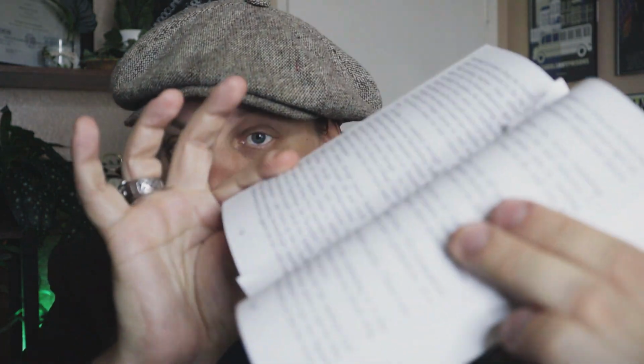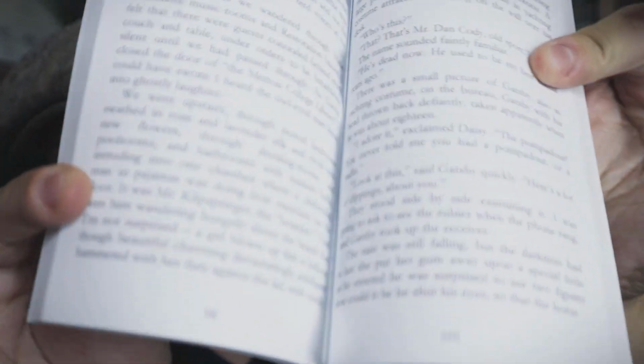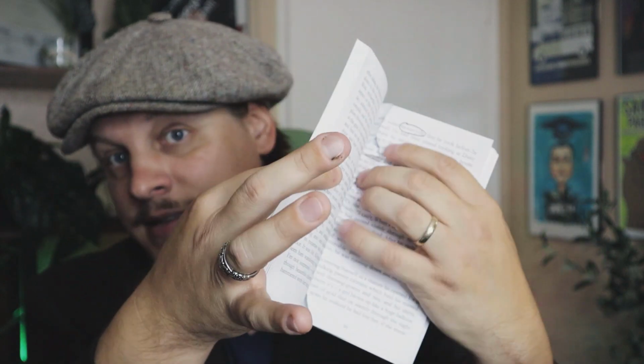But let's go ahead and double check anyway. We'll flip all the way through, right? What was that, page 99? So we'll go to page 90. Okay, we're at page 90, 92, 94, 96, 98. And what do you know? I don't know if you can see this or not, but there is a page missing from the book. But not just any page. That's right, this exact page. I can place it right here into the pages of the book, and everything lines up perfectly.